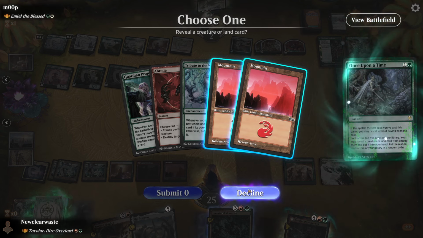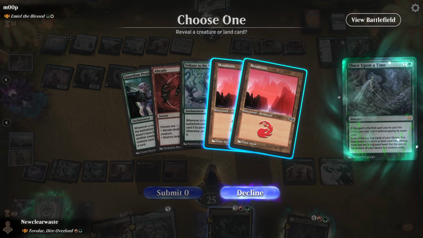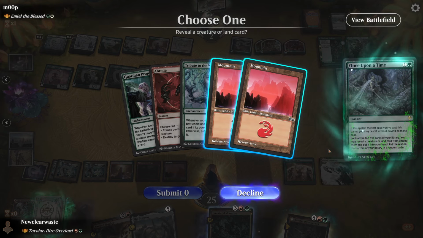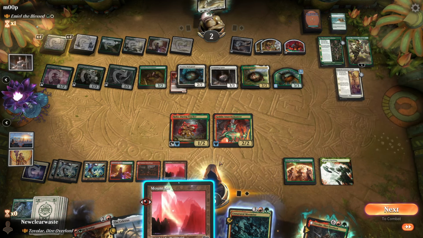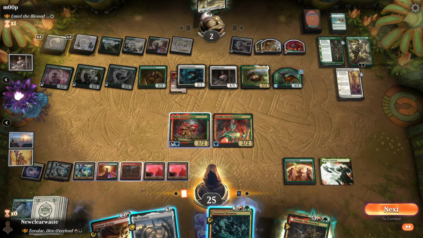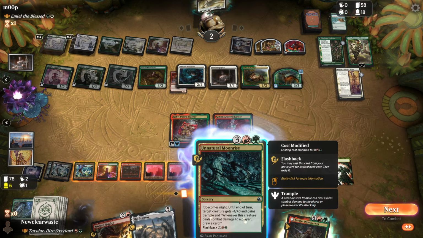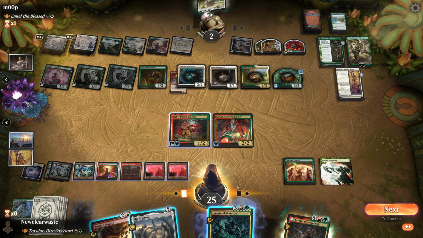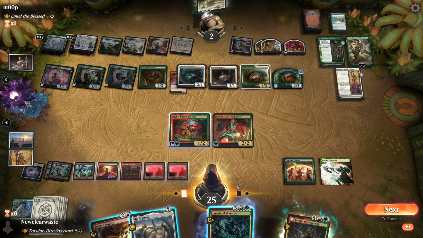Okay. Look at the top of the card. You may reveal a creature or... Oh, never mind. I thought it was a spell, not a creature or land spell. Well... Is there anything that we can do? I don't think so. I think we're just dead.